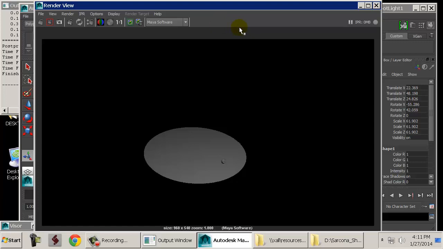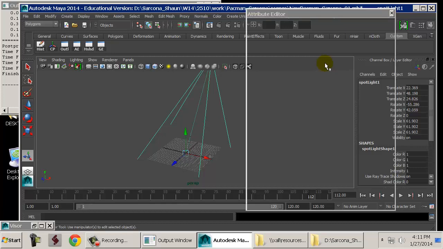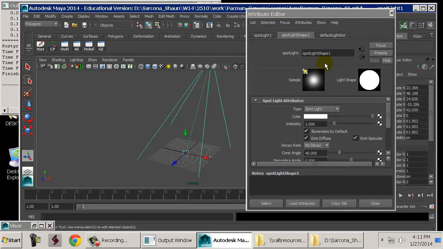Now we're not going to go photoreal, but there's stuff that we can do to kind of help it be better. Okay, so we're going to close the render view, which is this button here to close it. And then we're going to go into the attribute editor. And the attribute editor has all the options for our light. So we hit, what's the attribute editor is a hotkey. Control A. Very good. And this is all the stuff that we can use to control the light. So make sure you have the light selected, and then you'll be able to see the light's attribute editor. Okay? So click the light, Control A, or if you just click on an object, it'll automatically reload it into the attribute editor.